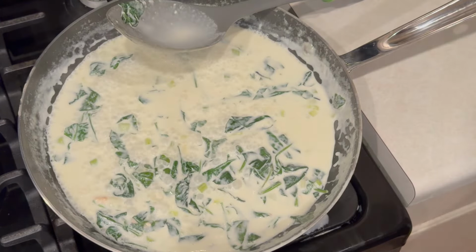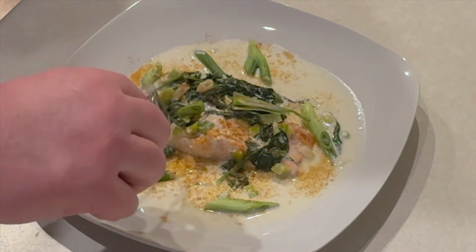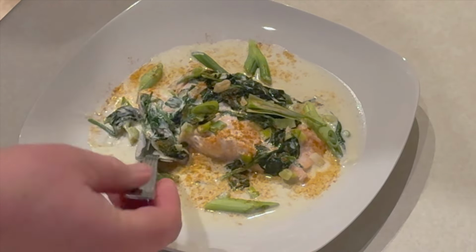Put the salmon on a plate, put our delicious sauce on top, and you have an amazing salmon dish that everybody's going to love.